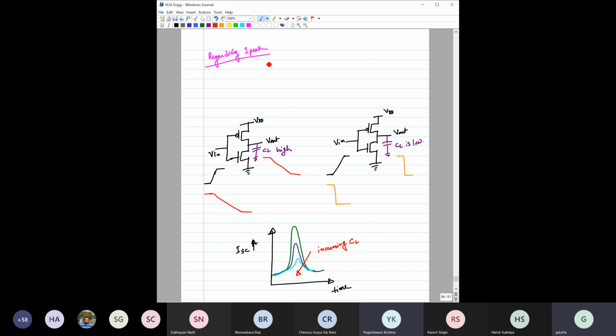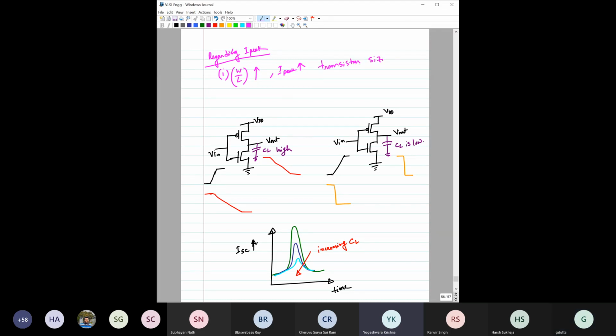Now, what are the other things we can tell about I peak? I peak is the peak current, right? So on what parameters can this peak current depend? First, what about the W by L ratio? If you increase the W by L ratio of each of the PMOS and NMOS, then definitely I peak will increase, right? That is quite clear, because the more the width of the transistor, the more the driving capability, the more the I peak. Another thing is that it also depends on the transistor sizing.